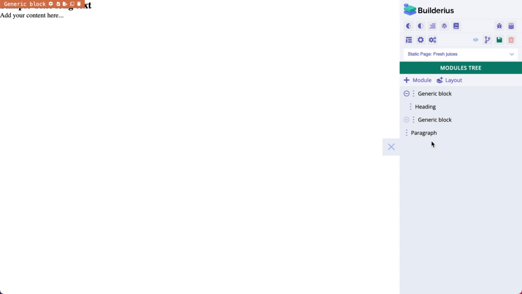Okay, and now again, how to work with modules, like how to move them and so on. By hovering over this icon of 3 very short lines, this is the drag and drop icon. By dragging it and hovering over another module, I see suggestions, like in this case this module will be placed before generic block.